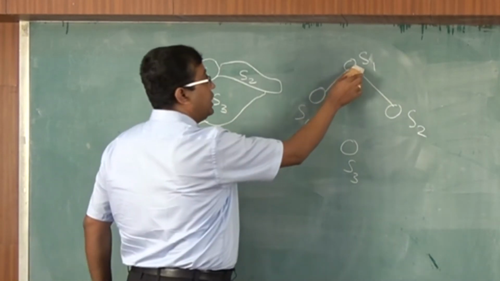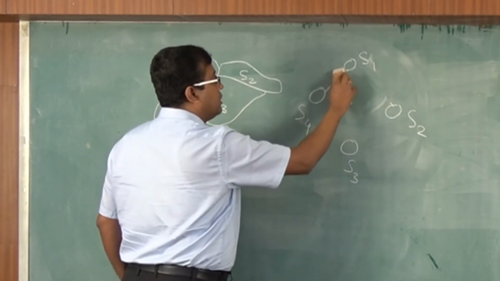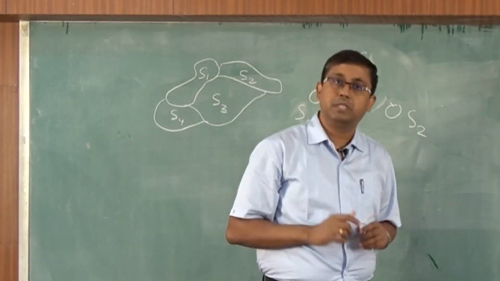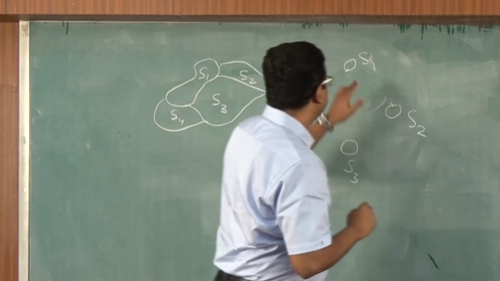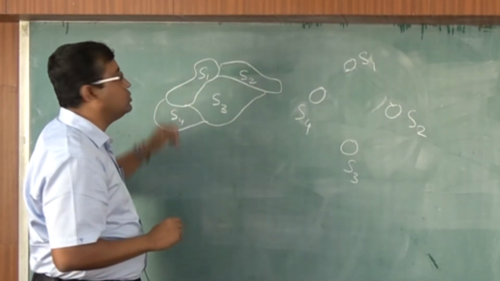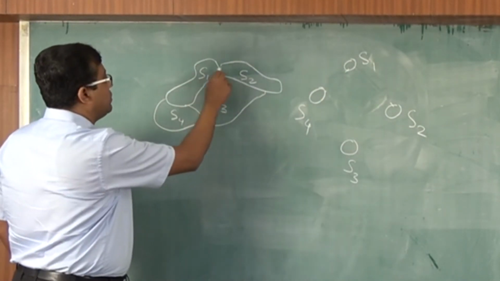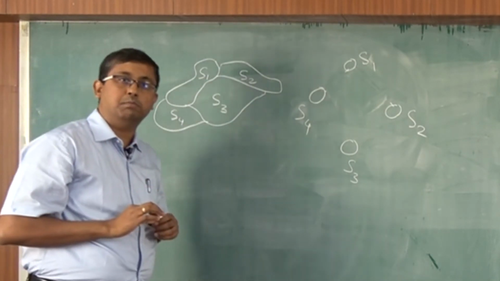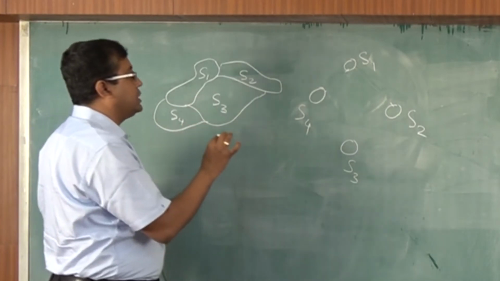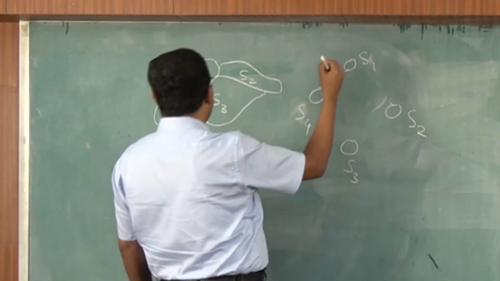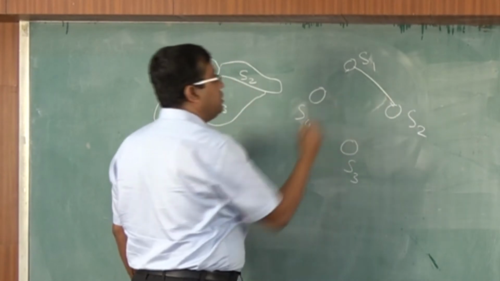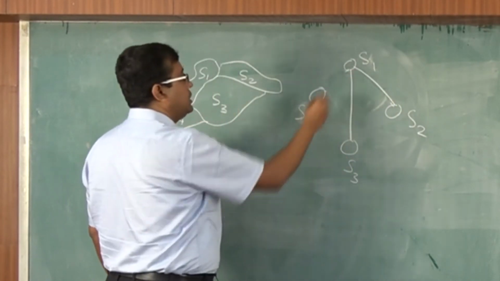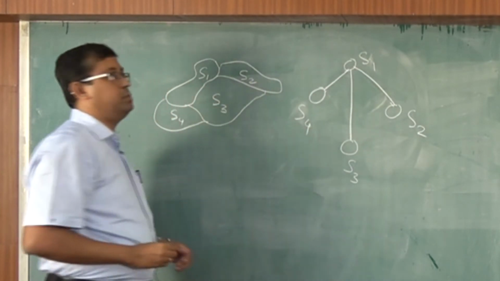I still don't have the edges. I have to find them out. But before that, what should come as the edges? That is something that I need to decide on. Basically, the states share a common boundary, right? So like S1 and S2, S1 and S3, S1 and S4, they share a common boundary. So that can be represented as 3 edges. Between S1 and S2 there will be one edge. Between S1 and S3 there will be an edge. Between S1 and S4 there will be an edge.